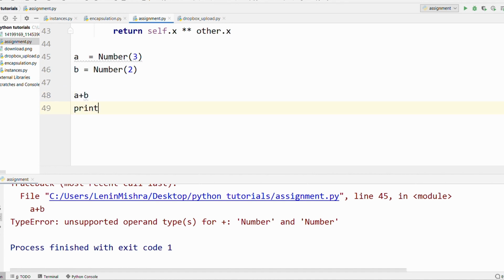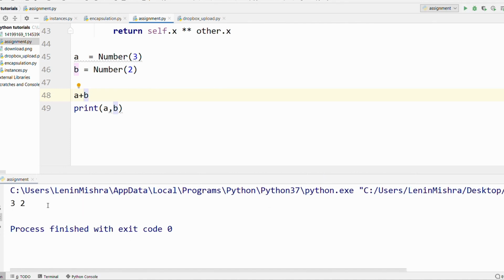So let's print a and b. Alright, so now if I run this, you can see that it prints a + b. We have a and b, and we can also do a + b here, so let's run this. Yeah, it's 5, right? But we are not talking about arithmetic operations, we are talking about assignment operations. So here, instead of a + b, I'm going to do a += b, and then let's print out a, b.